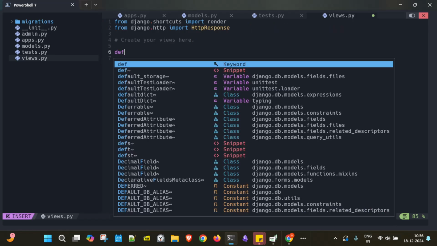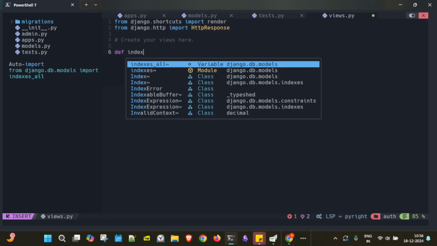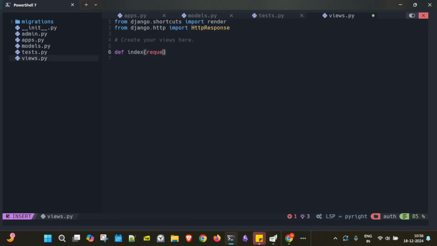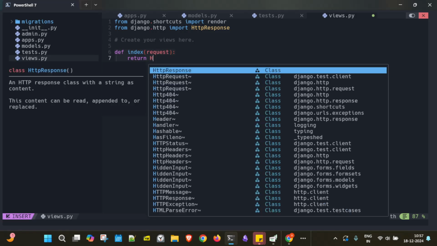Now we have to define a function here. Every view or every page is defined as a function. So let's name it index, with the argument request, and whatever you supply to that page can be accessed via this request variable. We are not going to do anything special here right now.